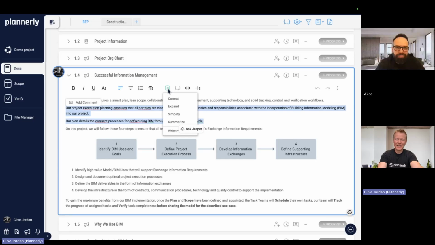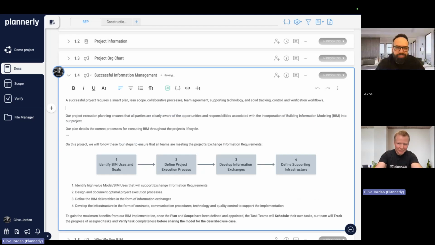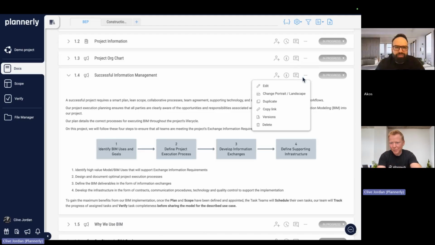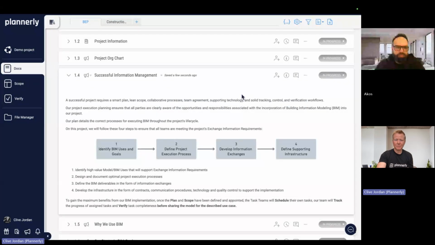So in here, if I use the correct, it then automatically takes that, replaces the content, and if I save it now, we'll see an example of both of these and with the updates as well. So you can see how the automation here, it doesn't mean that I have to go through a spell check and then correct the grammar and punctuation, etc. It's all as one. AI is helping us do a lot of things now, but spotting things like errors in the grammar and punctuation and also sentence structure, all of that is at one click of a button now.